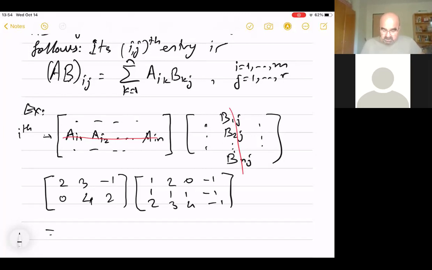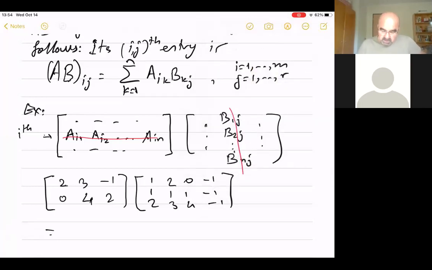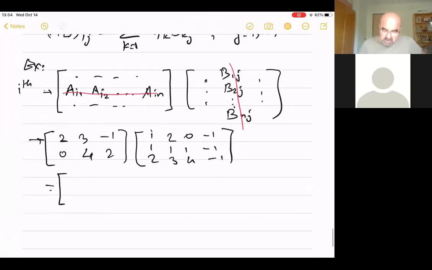Then the answer is, you multiply the first row by the first column of the second matrix. It is 2 times 1, which is 2. 3 times 1 is 3, so that's 5. Minus 2 is 3. And we multiply by the second column. By the second column, 2 times 2 is 4. Let's add 4 plus 3 minus 3 is 4, etc. And 3 minus 4 is minus 1. And minus 2 minus 3 is minus 5, plus 1 is minus 4.